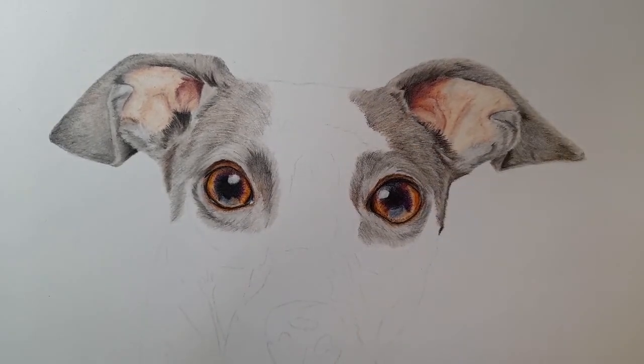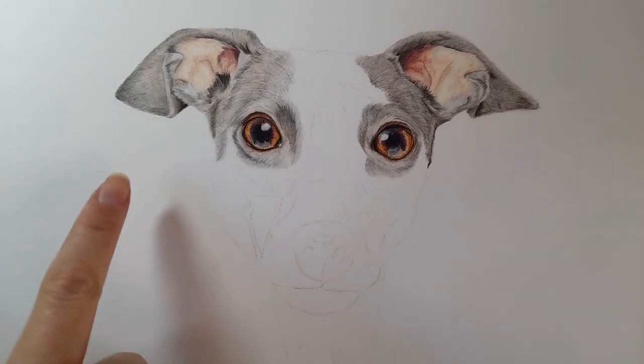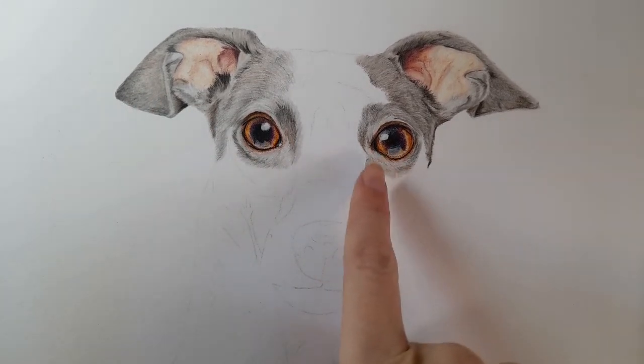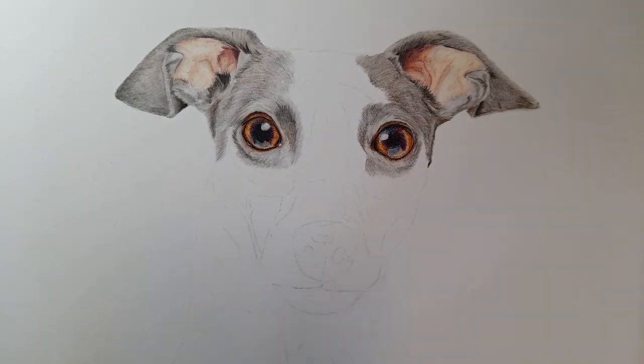Okay, and there we have two ears on this little Italian greyhound, and you can really see now the difference between the two. We can see how this side of his face is going to be a lot lighter compared to this side. So we do need to darken this eye up a little bit, the fur around the eye. But the next part is going to be about working on the fur on his face. We're going to bring his face together. We're going to see how much we can get done.